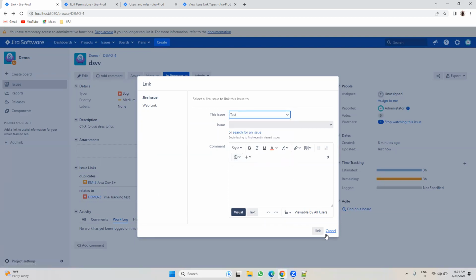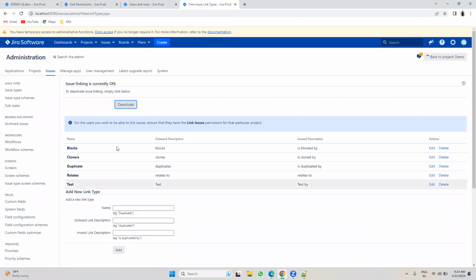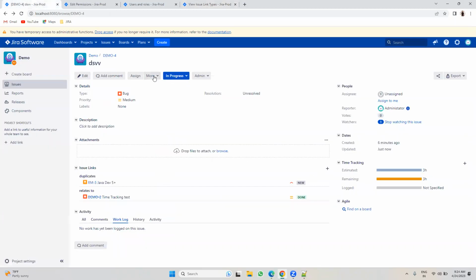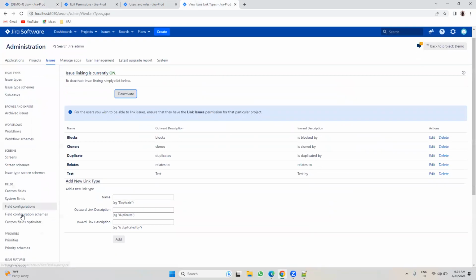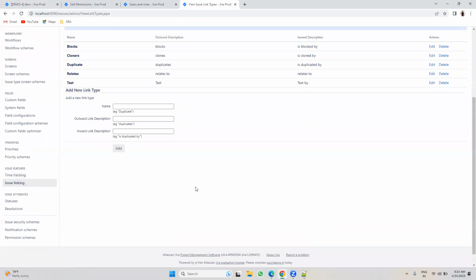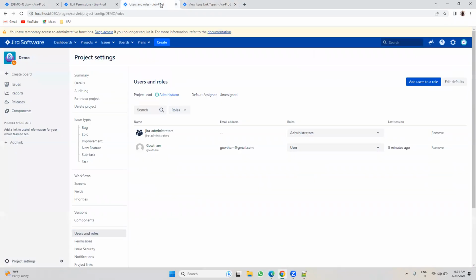So this option in the backend is helpful to add new issue link names, so that the same will be reflected in the Jira instance when people are linking. So this is the use of these two. I'll give you the notes about these two.